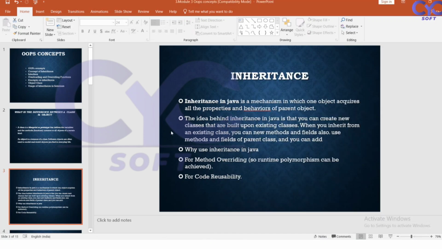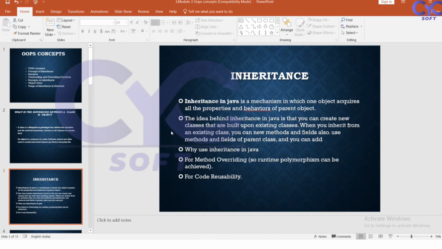It is a mechanism in which one object acquires all the properties and behavior of the parent class. Inheritance allows a subclass to inherit the properties and behavior of another class.